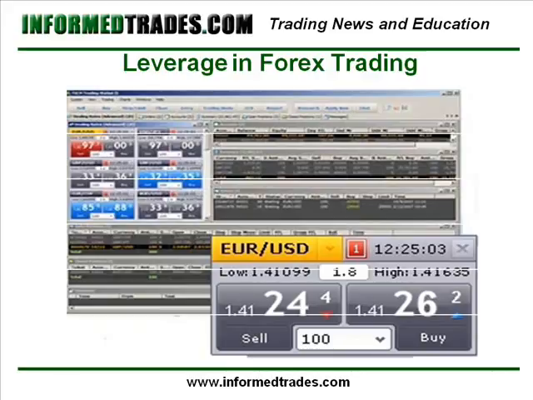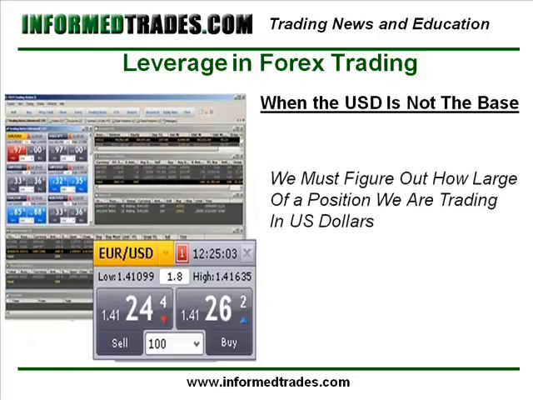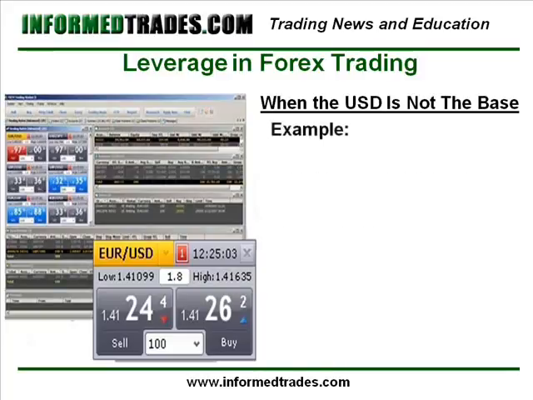When the US dollar is not the base currency in the pair, however, the computation for the amount of leverage employed becomes a bit more difficult, as in these cases we are trading 100,000 of that currency, not the US dollar. In short, what this means is that to get the amount of leverage utilized in these cases, we must convert the trade size into US dollars and then divide that by the equity in our account. To help illustrate this concept, let's look at a couple of examples.